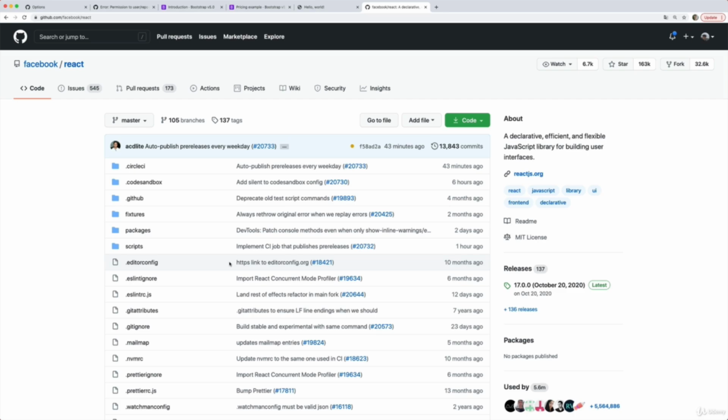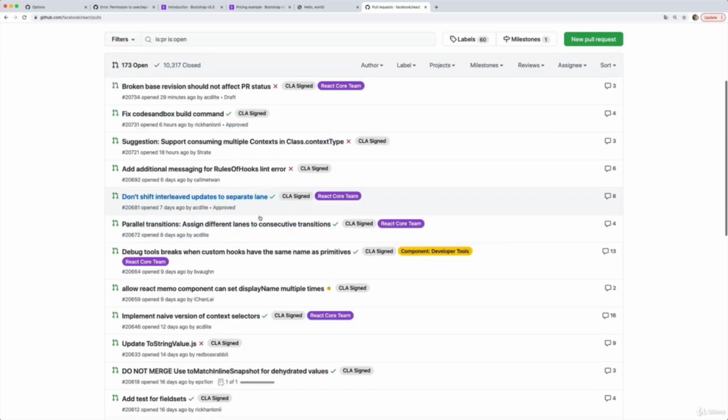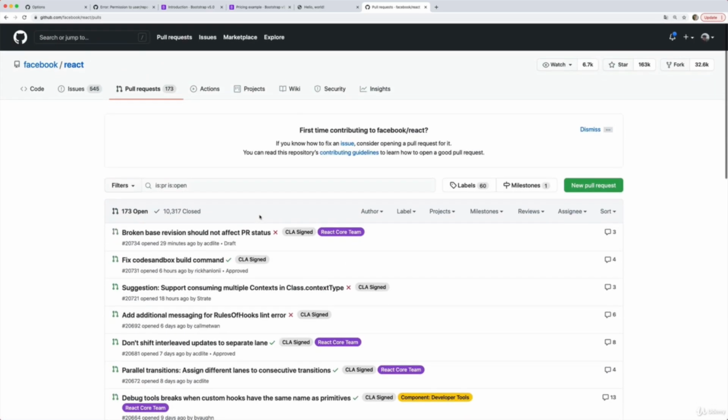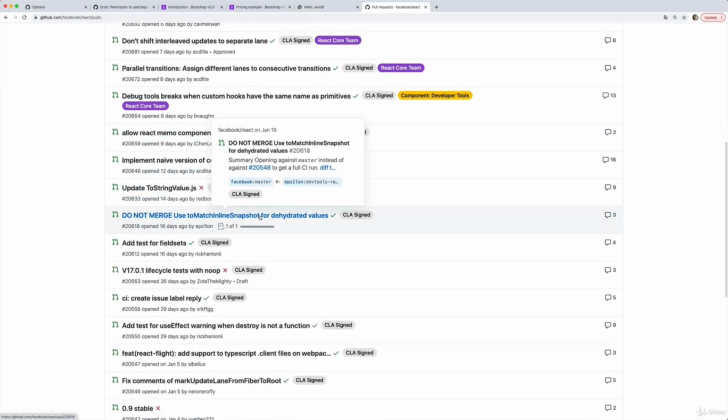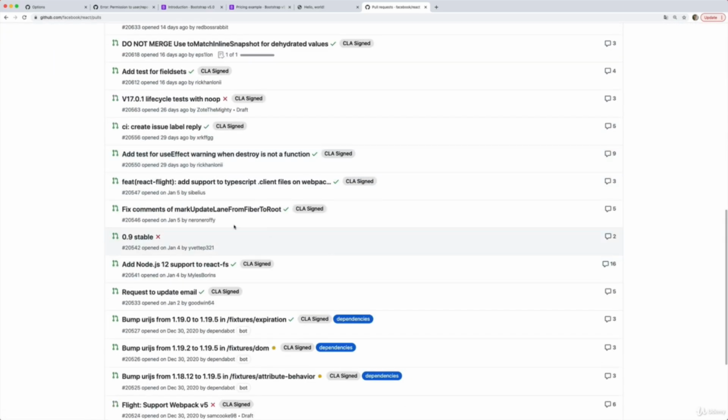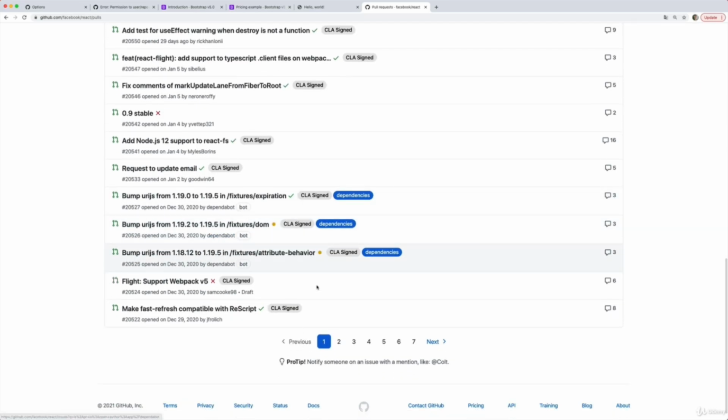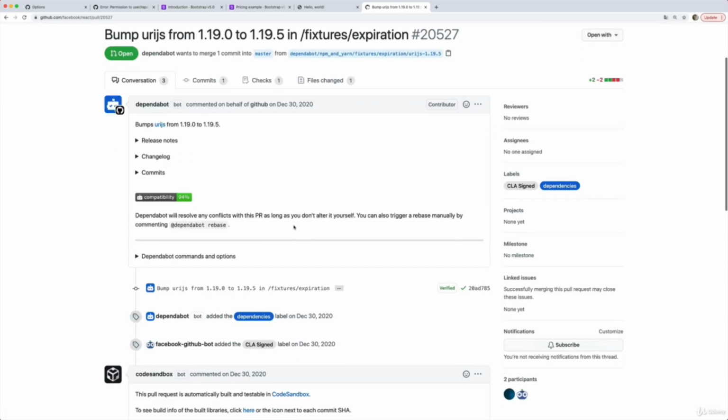It's a common pattern to contribute to open source projects where you're not an actual collaborator. You don't have permission to push. Anyway, we'll get there. But if we go to pull requests, we can see quite a few of them here. And again, there's a lot of structure and patterns that have to be followed when you're creating a pull request for a big open source project. So they all follow particular naming conventions. They all have these different tags.